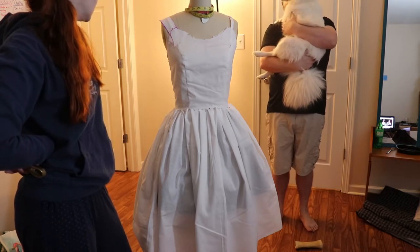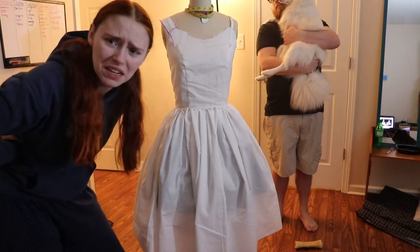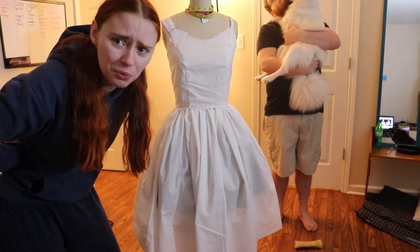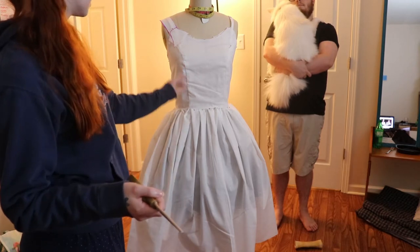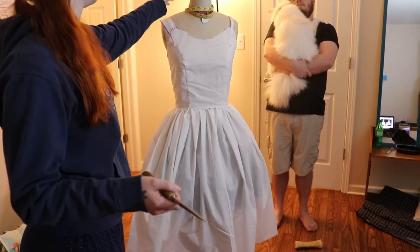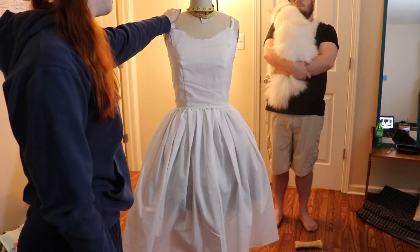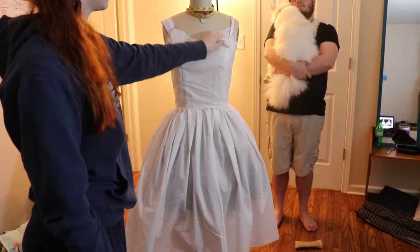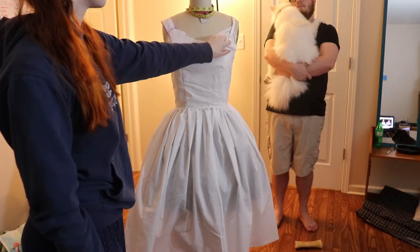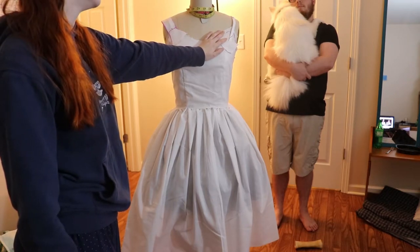Okay, well, I'm not ending this video. I'm testing the sleeves out. Oops. The only thing that I need to fix is I need to do another iteration of both of the bodices so I can fix these sleeves to make sure they work and fix the neckline of the slip and the straps to make sure those work. So that is what I'm going to go do now.